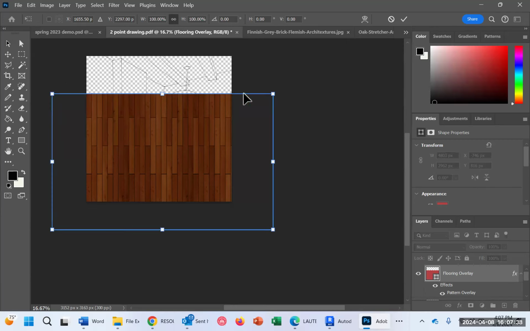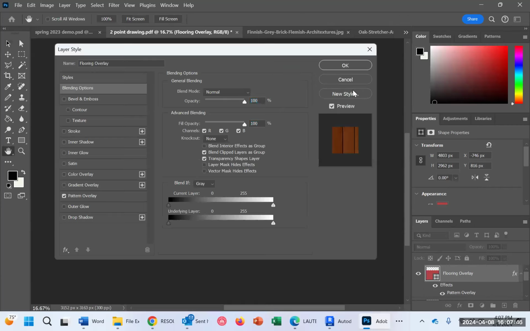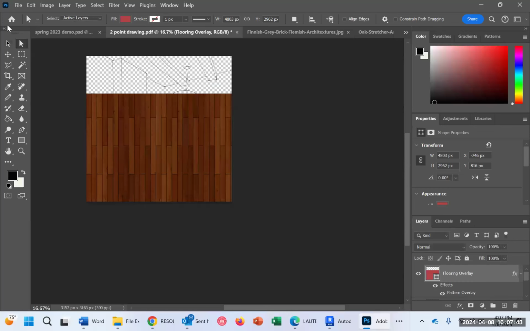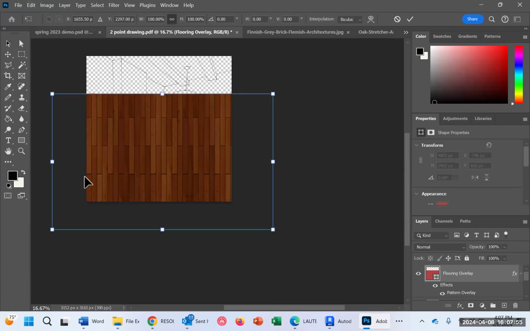And if you right click on that, why is it not there? Flooring overlay, okay. Or you can just go in transform, free transform, Control T or free transform, and then right click on that.